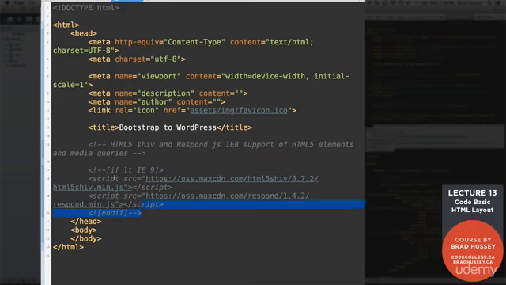So go ahead and pause the video if you haven't already typed this out and add that in there. Otherwise, you can open up the course files and open up the index file, check out the head, and then just copy this section out to make sure you don't have any typos.